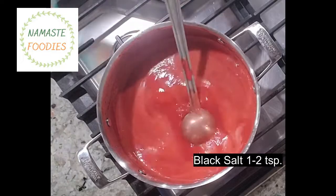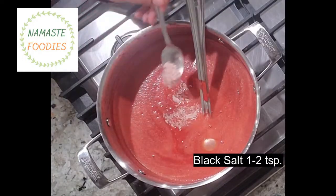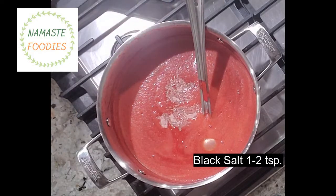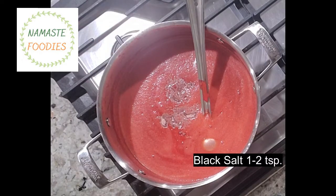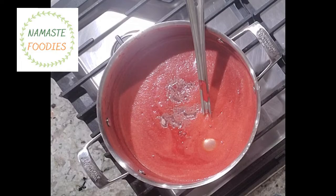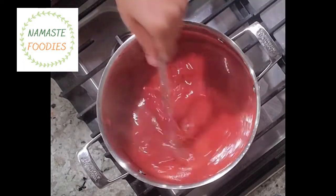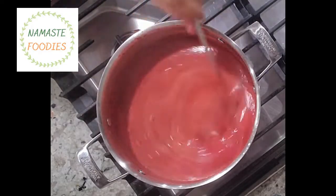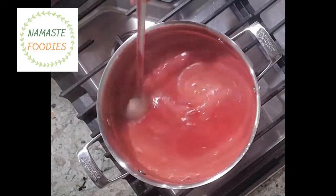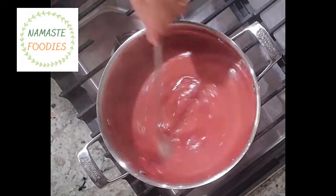So I am adding everything here because I am going to use this strawberry syrup to make lemonade in future. So I am adding everything here which we need for the strawberry lemonade, so that in future I don't need to add lemon or black salt or anything in my lemonade, and I just need to add water or some carbonated drink and my lemonade will be ready very quickly.